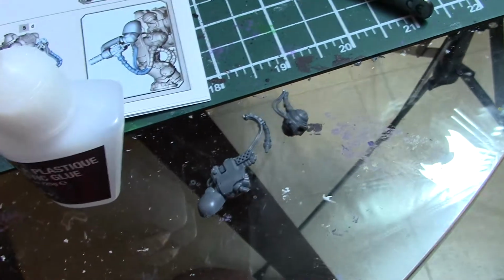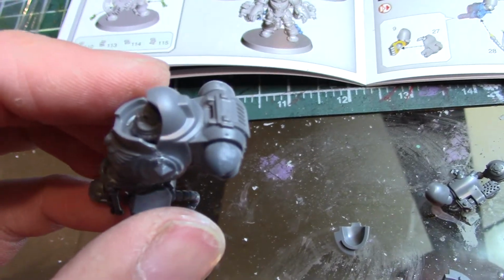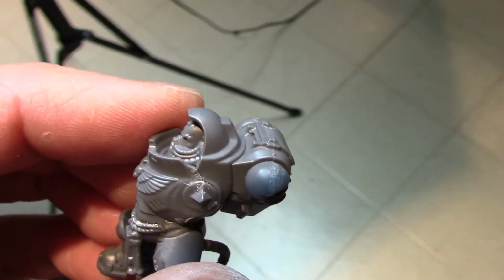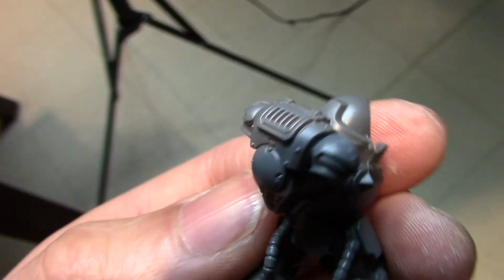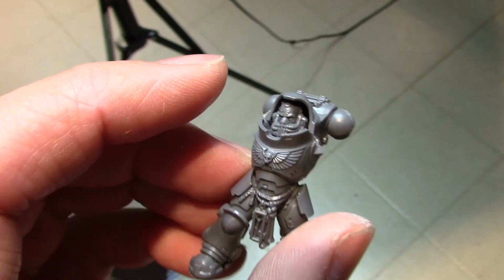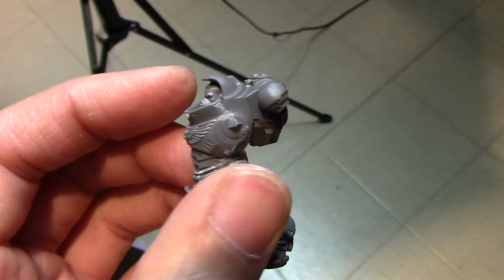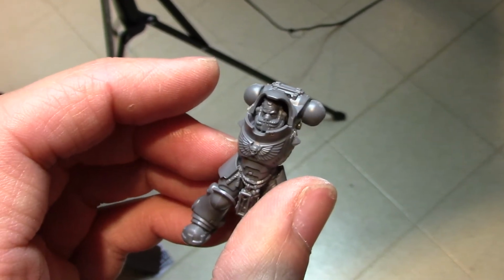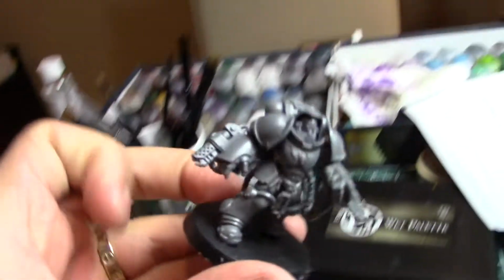Everything fits together perfectly. The only thing I gotta say is they're still putting mold lines and sprue attachment points right on the top curved surface of the backpack. If they stopped doing that, that would be great. But that's the only complaint I still have about Marines. Otherwise, these Primaris Marine models are just a joy to put together, super easy, minimal cleaning, and they just snap together awesomely. Alright, I've done my first 3 aggressors.